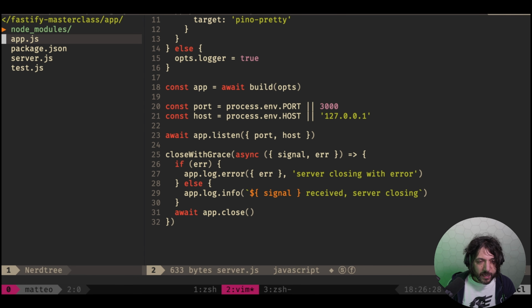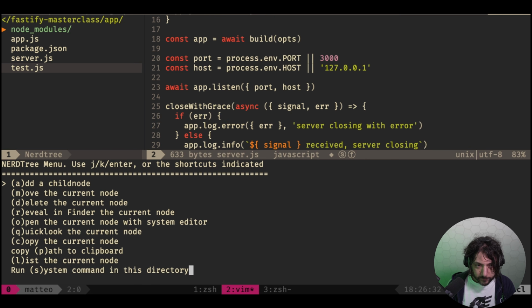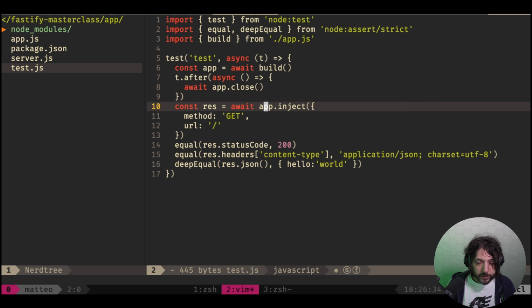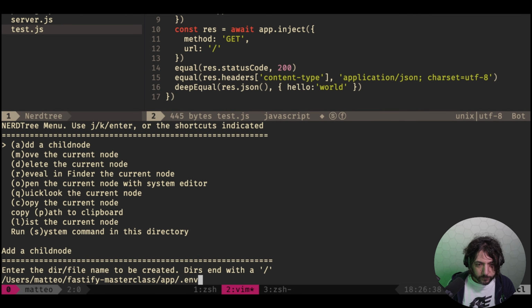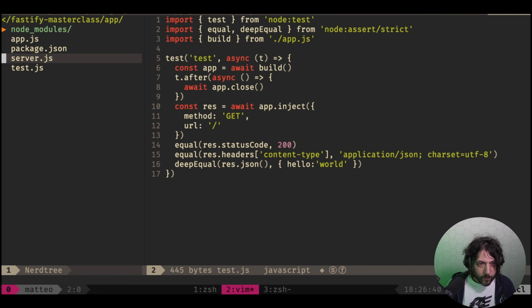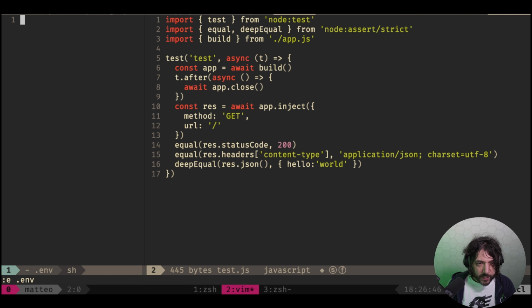But I can actually change this by adding a .env file, and I can put host, so 0.0.0.0, and port 3042.